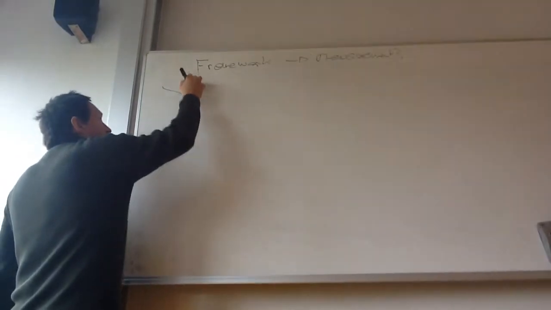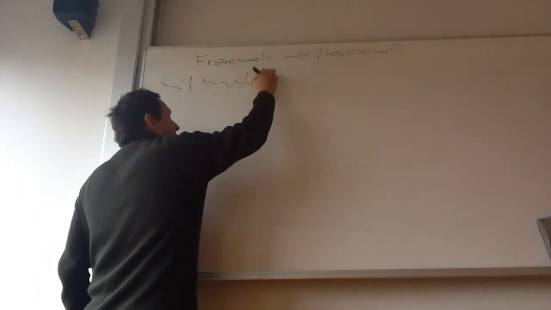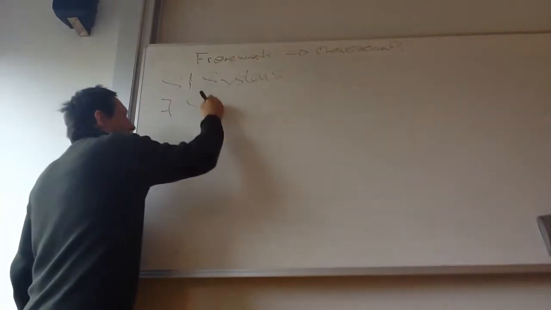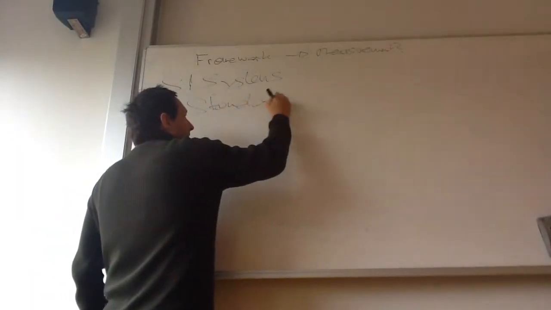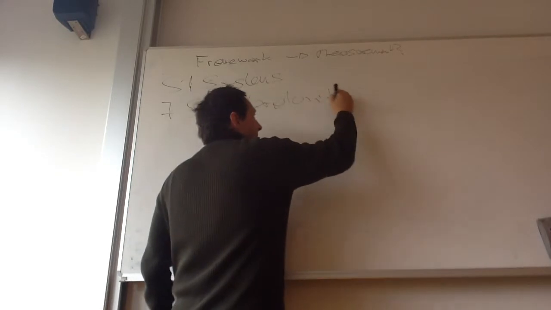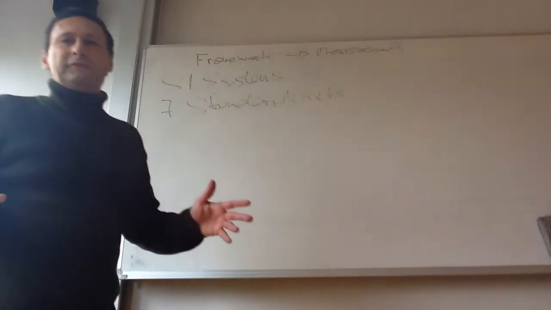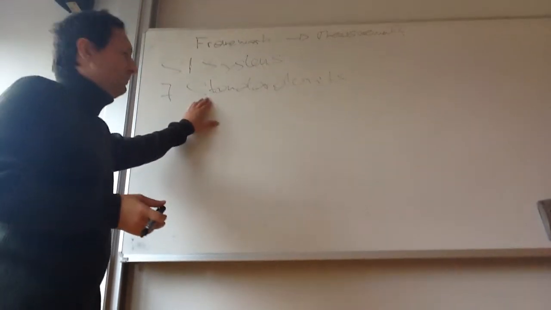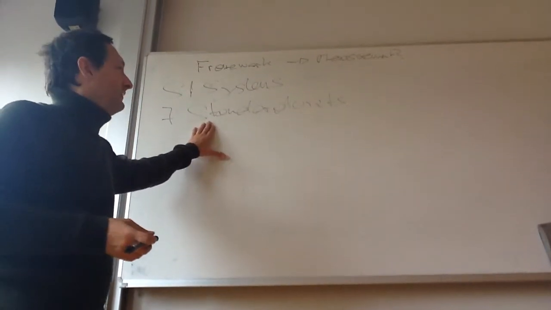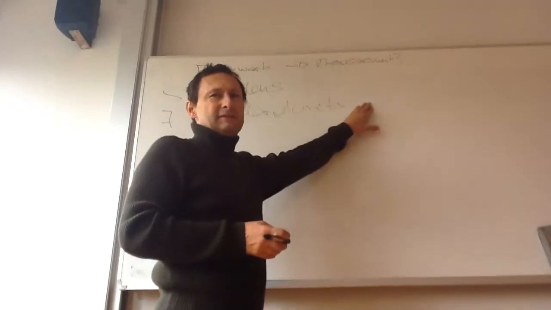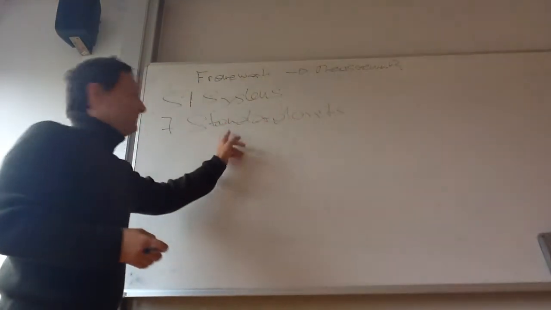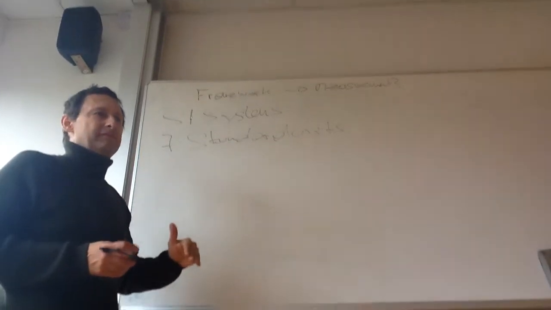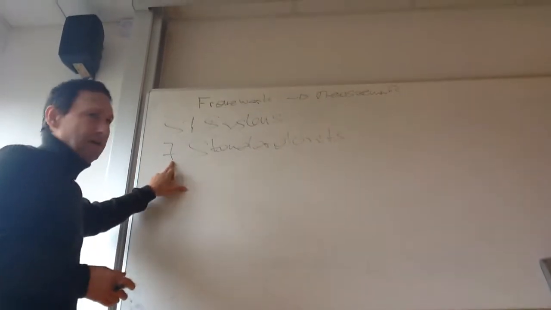So the SI system defines only 7 standards, or standard units. But as you know from physics, we have a multitude of different units, but these are the primary units. All the other units are derived from these primary standard units. These are the primaries, and the secondaries are derived. So there are only 7 primaries.